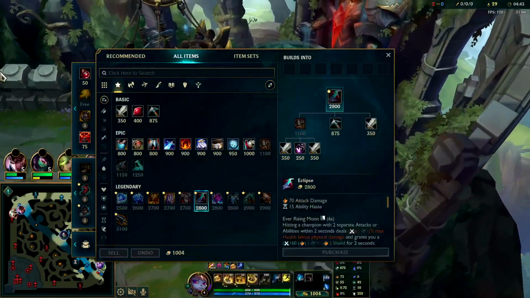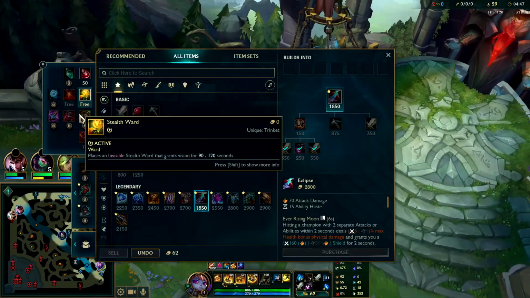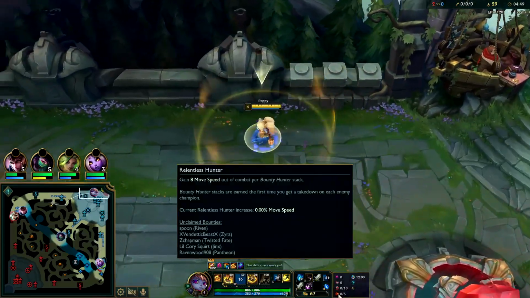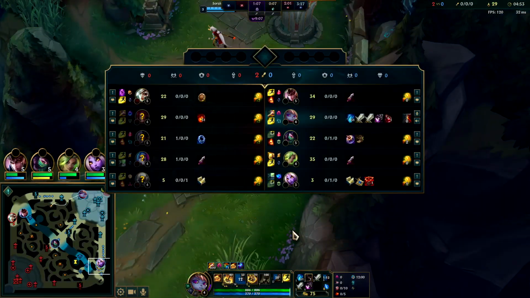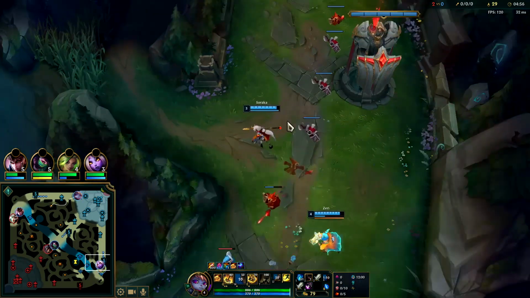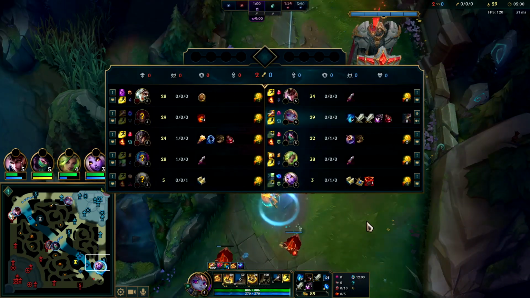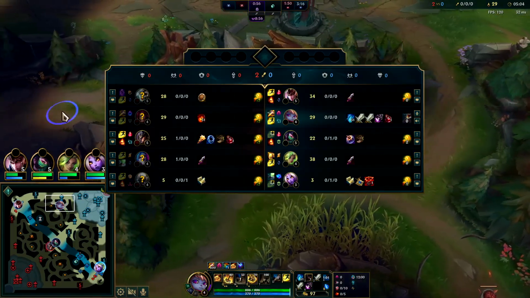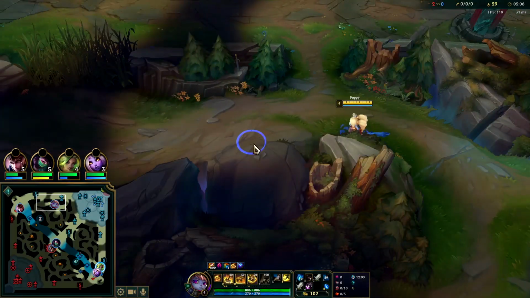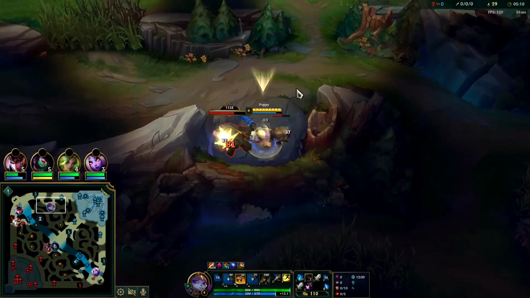Let's go for a chunk of Eclipse. That works. Also pick up Oracles, W out of base. We didn't pick up any Relentless Hunter stacks, so it's not giving us a whole lot of movement speed right now. If they have kill potential on Soraka, Soraka just needs to save her E to put on herself when Pantheon jumps. Because her and Zeri do very little damage early on. I don't even think Zeri's viable at all unless she has Yumi. She's a weird character like that.